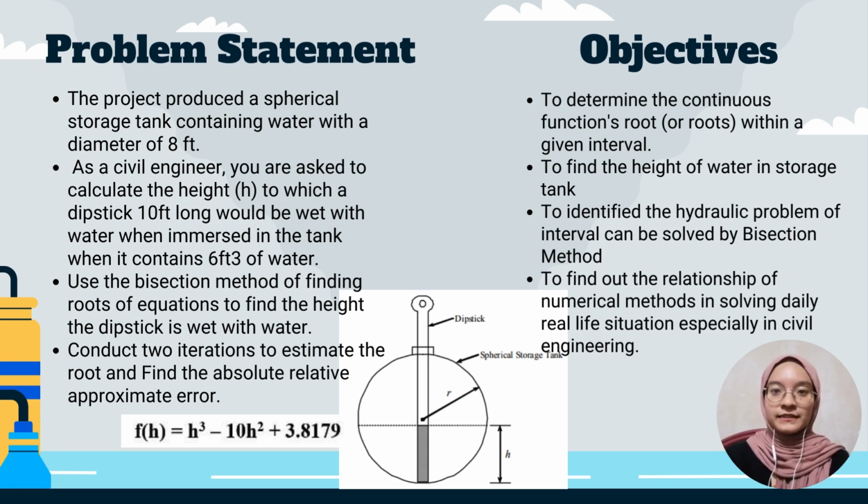Moving forward, these are the objectives of our project. First, to determine the continuous function's root within the given interval. Second, to find the height of water in the storage tank. Third, to identify that the hydraulic problem of interval can be solved by the bisection method. Last objective, to find out the relationship of numerical methods in solving daily real life situations, especially in civil engineering.